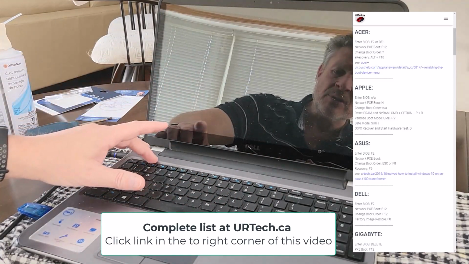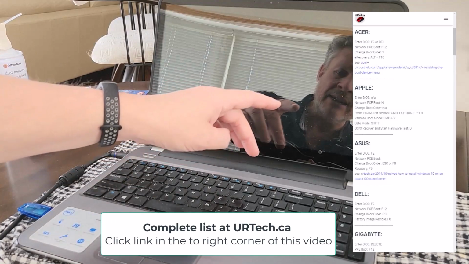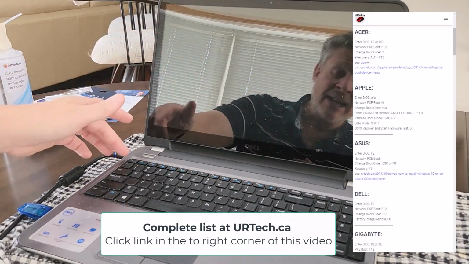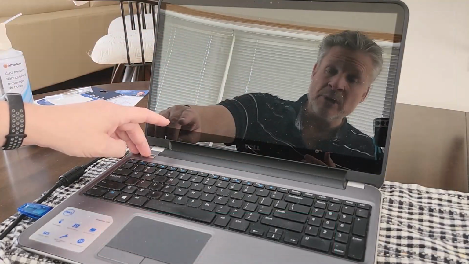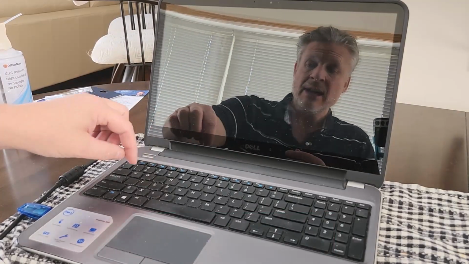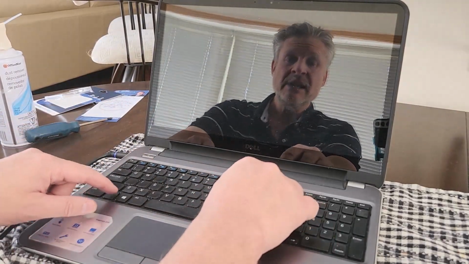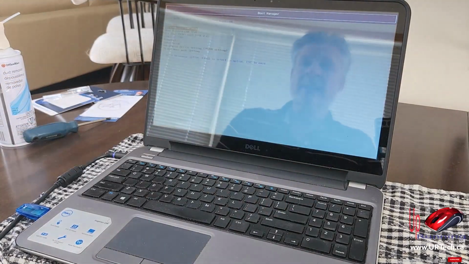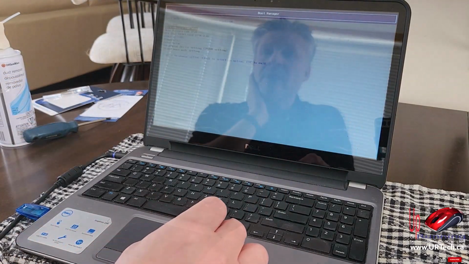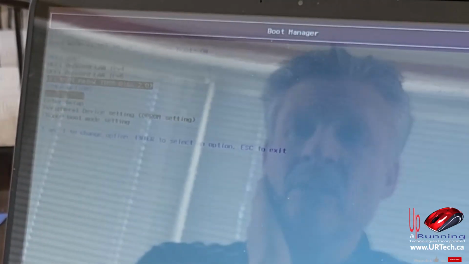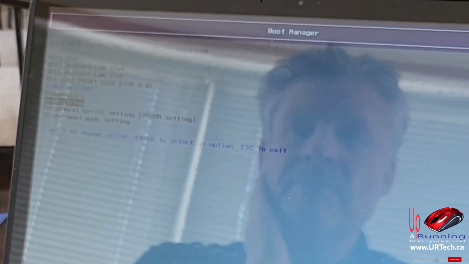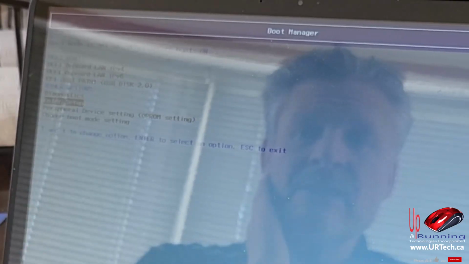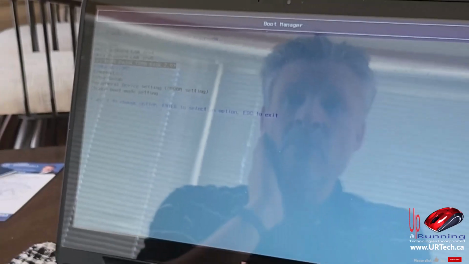They're all a bit different. So it's F2, it's F10, it's F12, it's escape, it's sometimes delete. It depends on your computer. So let's power this one up, and I'm just going to press F12 over and over again. You can see here I've got boot options, and there we go. Now I want to boot off of, let's say I didn't see it though. What you do is you go into setup and you would enable booting off the USB stick. In this case, it's right here. So I'm just going to go back up to EFI USB 1.